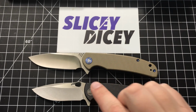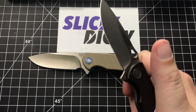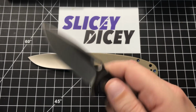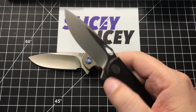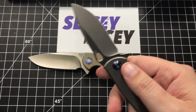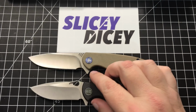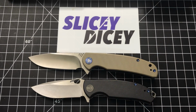But this has another advantage. You can open it multiple ways. It's got the nice little arachnid-esque hole in it, so you can thumb open it, you can spidey flick it, you can do all kinds of cool things with it. So I think the detent on this is just a bit better, but this has more options to play with. So that's up to you, and that's probably why the detent is just a bit weaker on this, because they know you want to use that hole. So another thing to think about.